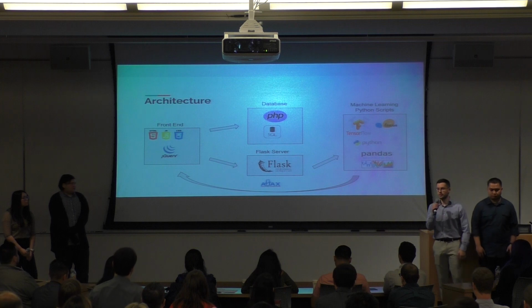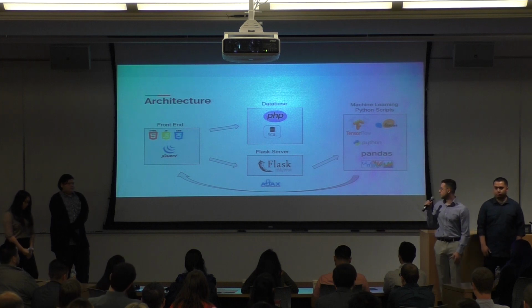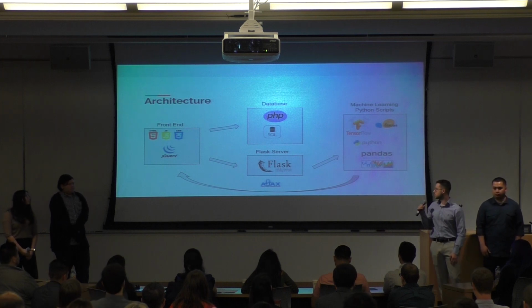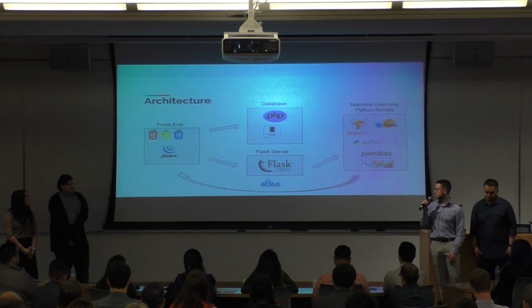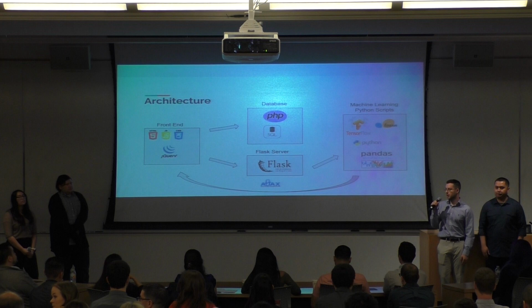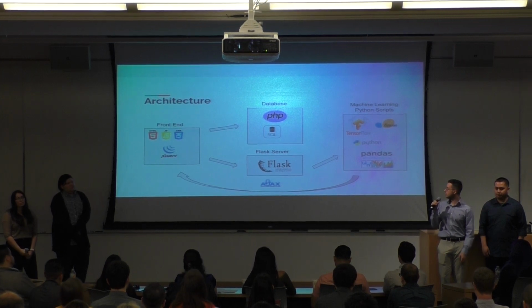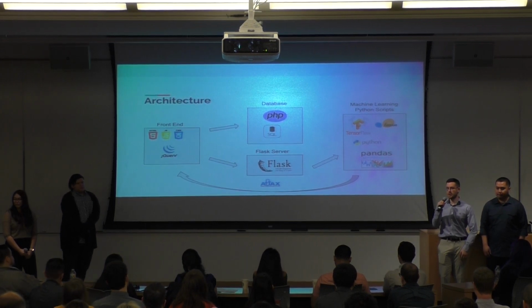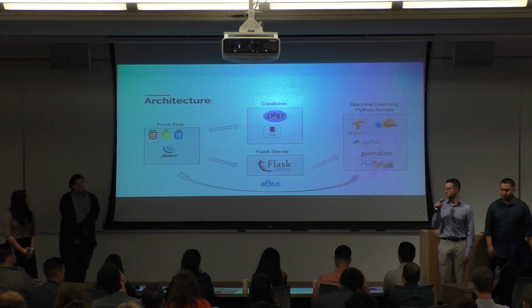So next we'll talk a little bit about the technologies we used. For the front end, or the visual part, we used HTML, CSS, and JavaScript. We used 2 different types of back end. For one side of it, we used PHP and SQL, and that was to implement the login and some tables that show up on the website.